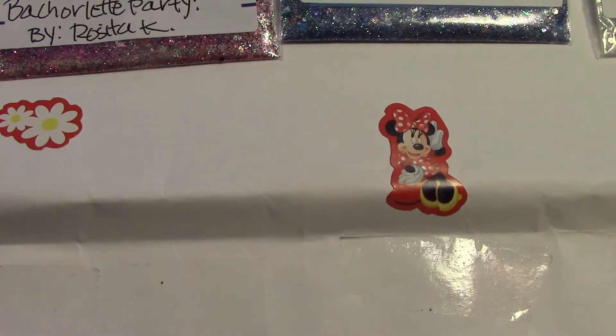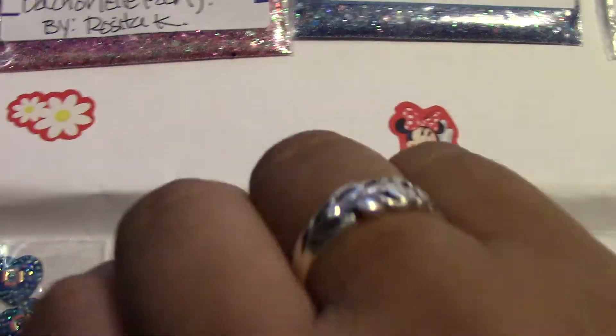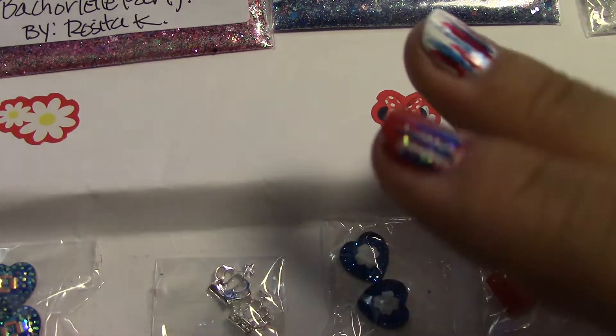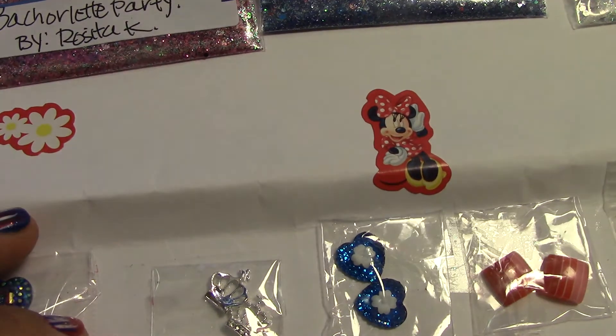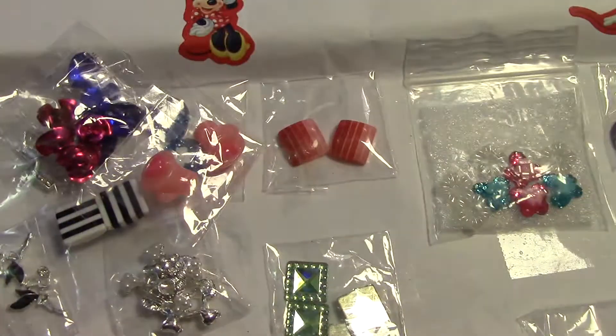I can't wait to use all of it! And please please please tell me where you got those cute little bags from — they're perfect for the 3D nail art. Thank you so much again for sending me such pretty 3D nail art. I hope you like the mold I made you and the little goodies I'll be sending too. I think I might have to send you a couple more things because I feel like I'm not sending you enough. But yep, these are all my little goodies — thank you Rosita again for everything!